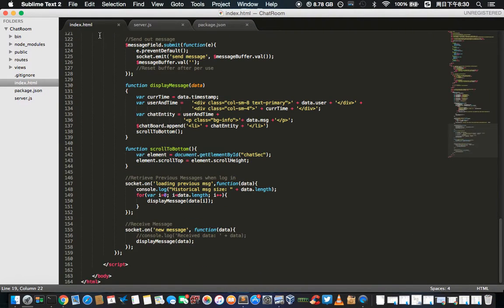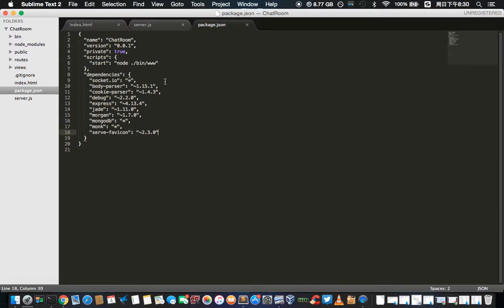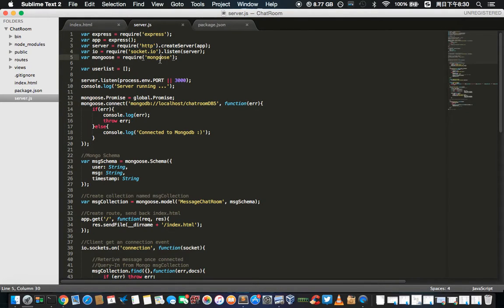So it's index.html as client side, server.js as server side, and package.json, which defines a bunch of dependencies, and you can npm install to get it running smoothly. So let's start with the server side.